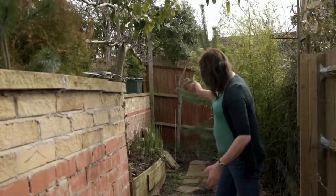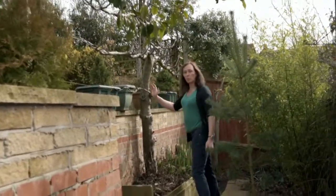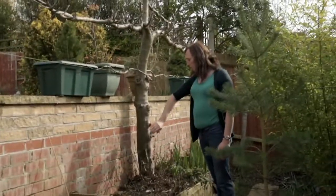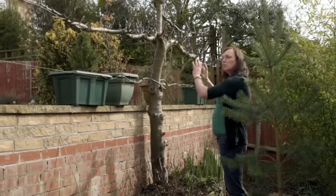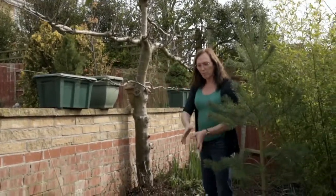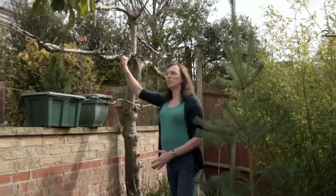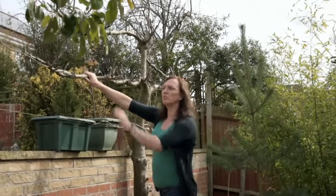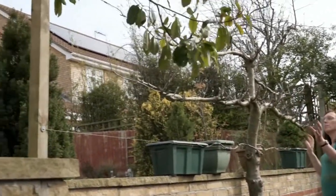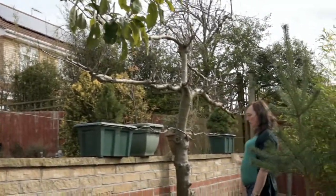I've got the bottom of the apple tree. The reason for the apple tree being placed where I've placed her, she's been here a long time, as you can tell by the trunk, is to stop you just walking off the lawn, walking over the wall and dropping down a big gap. But it's also decorative. As you can see, she's been set so she runs along wires, and you get a nice crop of blossom in the spring and apples in the autumn, all the way across.